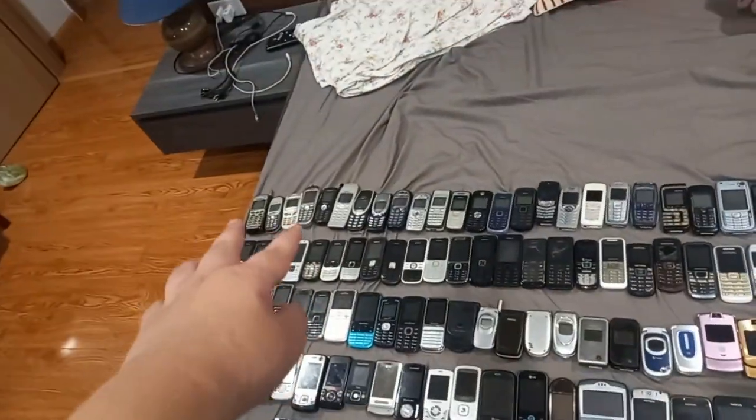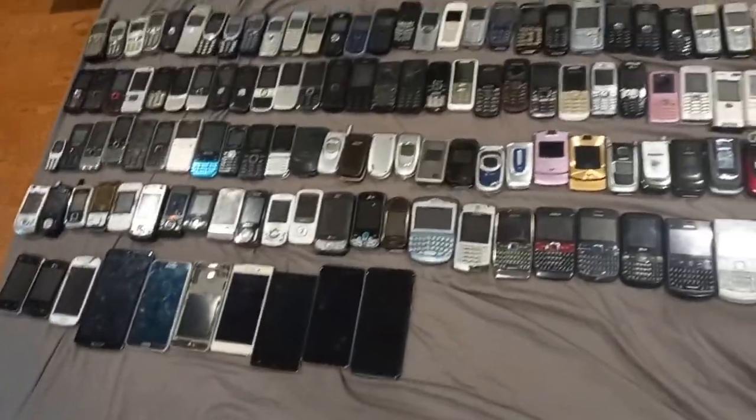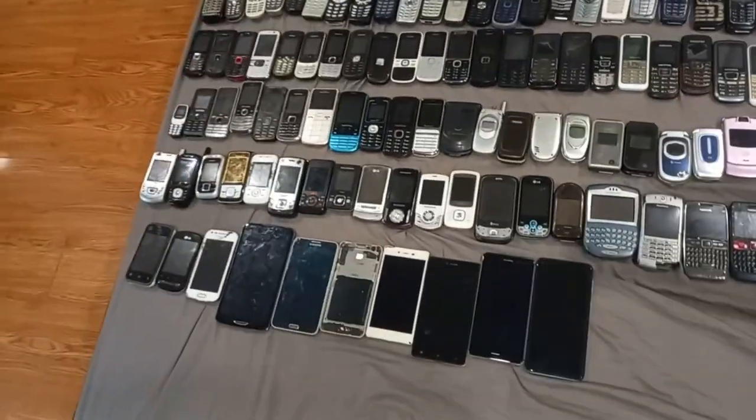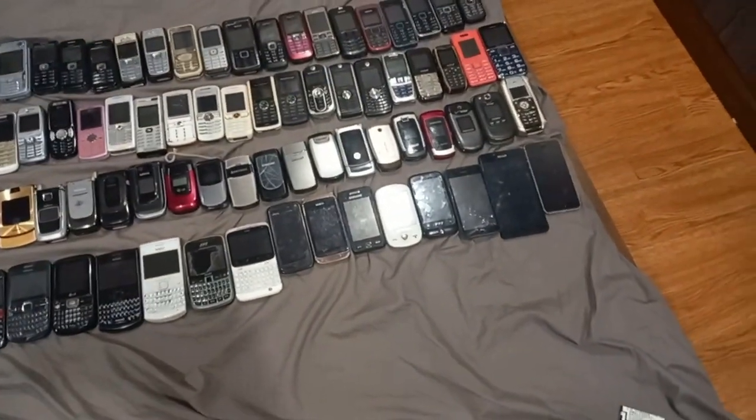So I organized the phones by the form factor. I have candy bar phones. I separated these first five, which are phones with antennas. And then we have a couple of candy bar phones, a lot of them. And then we have flip phones. We have a bunch of slider phones, some of the oddities and keyboard phones. And then we have phones with touchscreen and then smartphones in general.